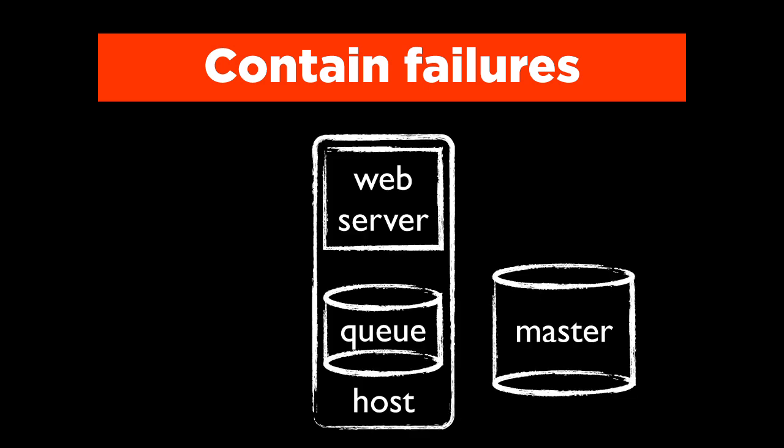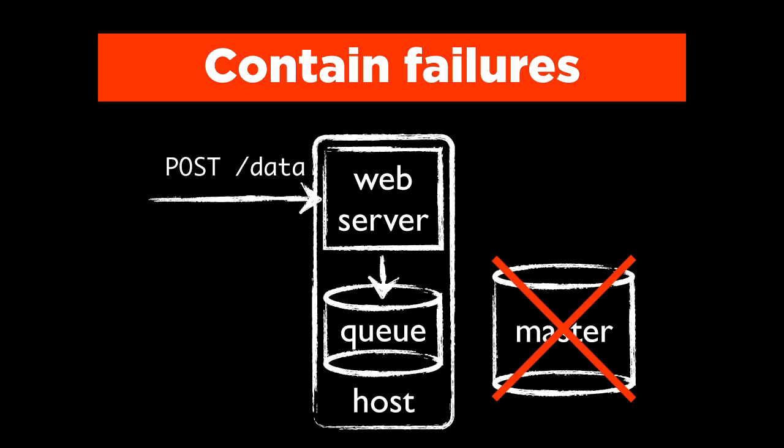To give you an example of that kind of isolation, you could have a web server that writes to a database, and you could write to the database directly, but then in case that remote database goes down, your web server goes down as well. So you see that domino effect of one failure causing failures all over the system and making it unpredictable. So you could use a local queue on the web server machine itself to enqueue the writes and dump them to the database asynchronously.